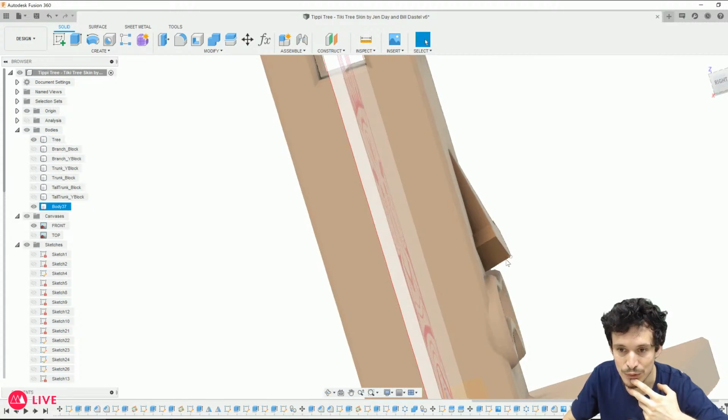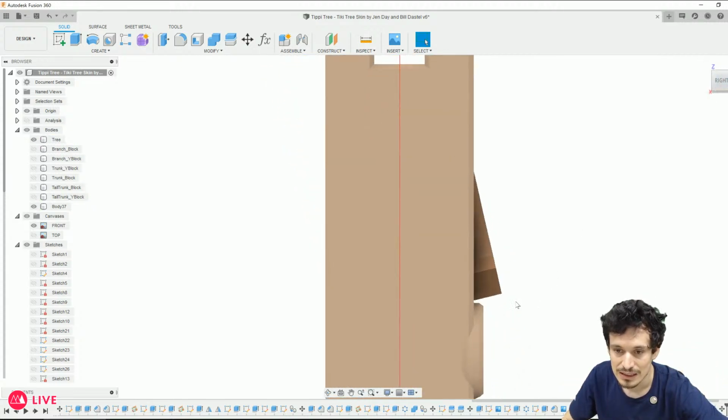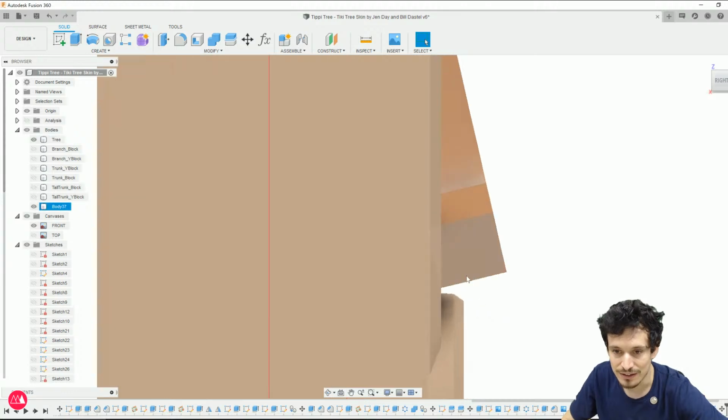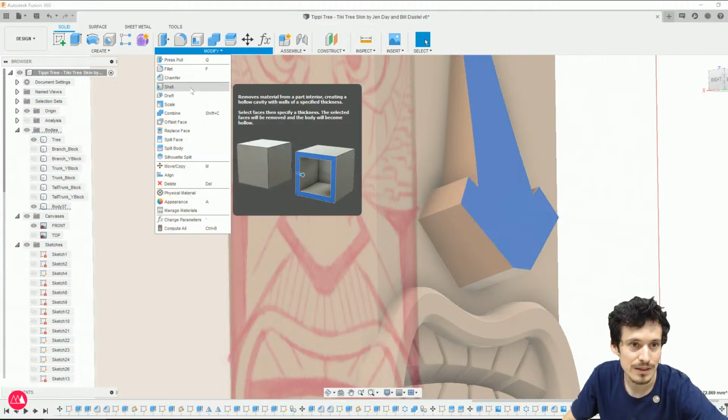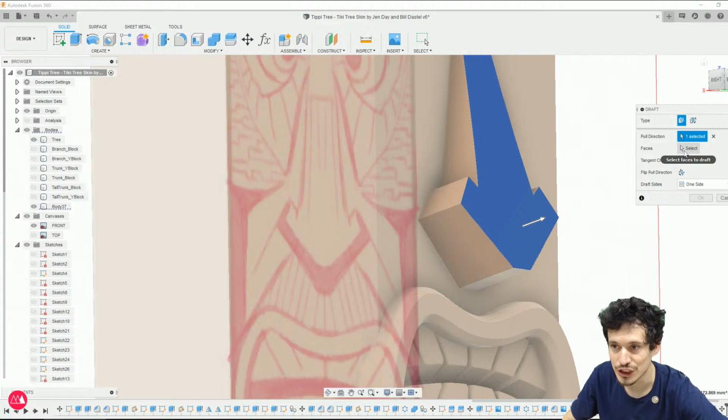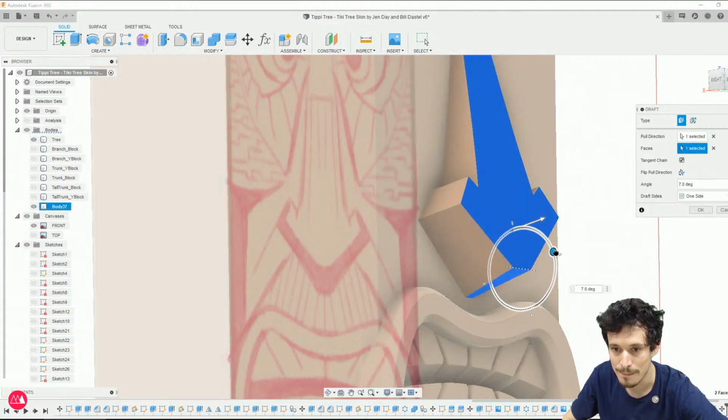This angle is still pretty shallow. I don't know if that's too tough to print still. What I could do is select this face and use the draft feature. You want to draft this face. Wow. Look at that.